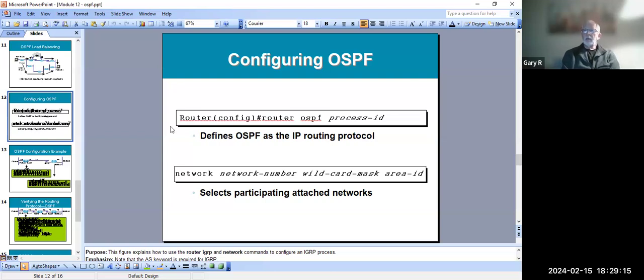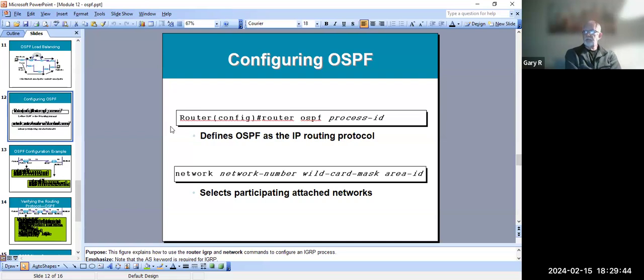Okay. So I'll talk about load balancing. We just don't have the slide in front of us. But load balancing is simply distributing traffic over alternate routes, and OSPF will do that up to 4 equal cost routes by default, but you can go as high as 6 if you want.